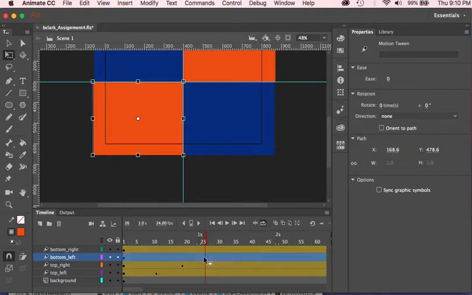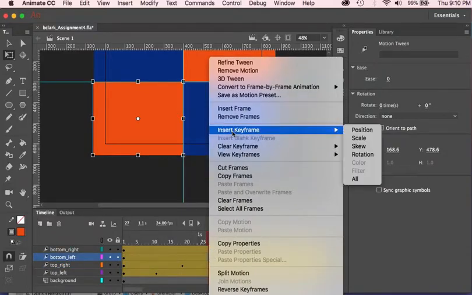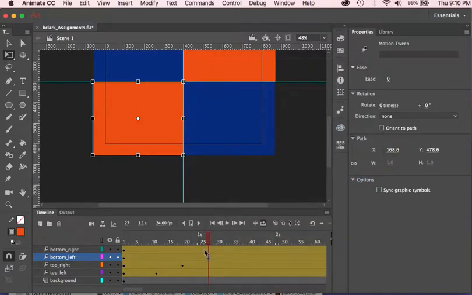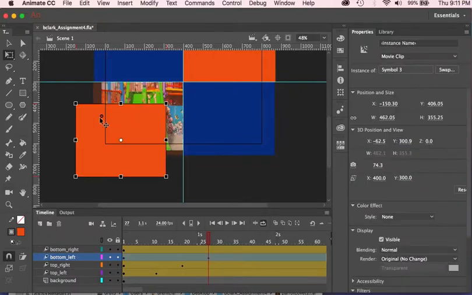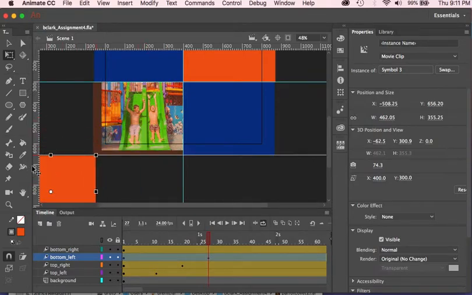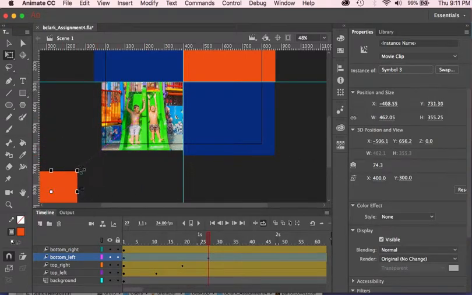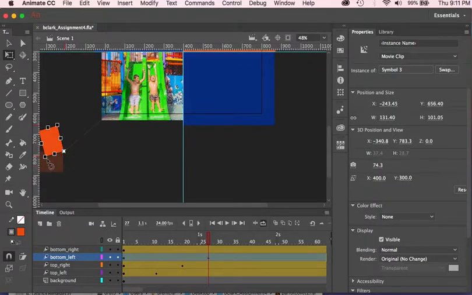So once again, I'm going to go to this. Sometimes we go down below and select, and then go above and then select, and then right click, and then insert keyframe all. And that's sort of like my hold keyframe right there. Okay, now I'm going to move it out here, scale it. Maybe I'll move the anchor down here to the bottom and try that and see if that gives me a little different effect when I try to rotate it.